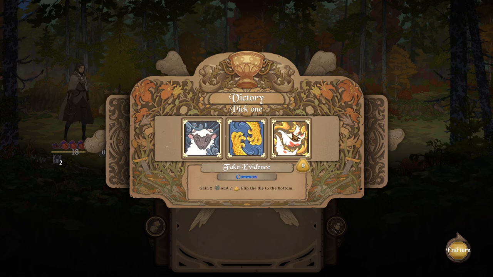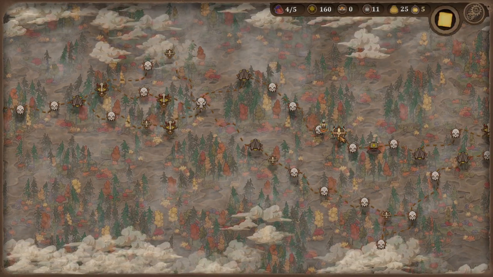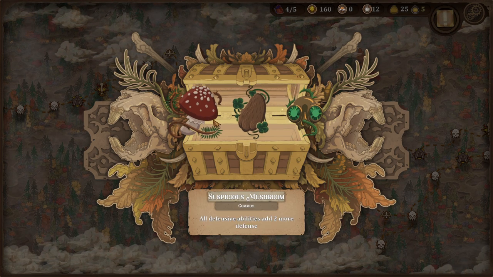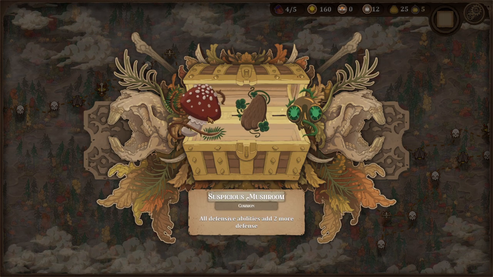Okay, so what about this one? Oh yeah, I remember this one. This is pretty good because it flips and adds 2 resolve, so you gain 2 resolve and 2 block, and it flips, so that's gonna also help us gain more energy. And which one do I want? All defense abilities add 2 more defense. Okay, I think I'm going for this one.